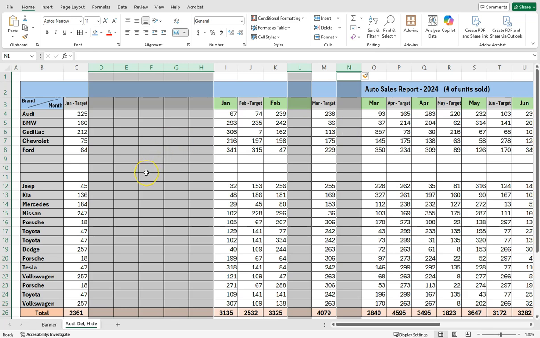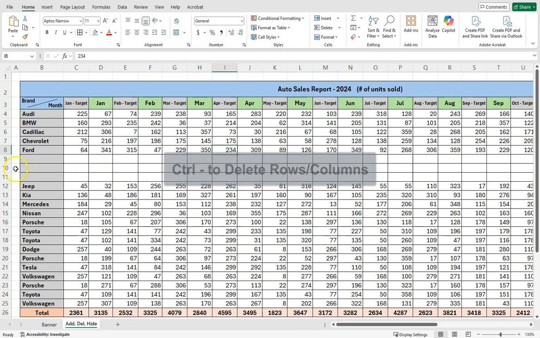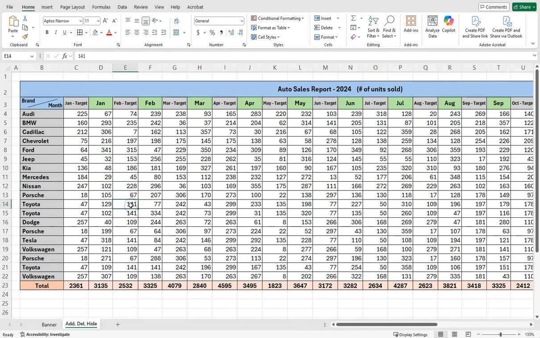If I press Control and minus on my keyboard, that's going to get rid of all the columns that I have selected. So it's straightforward. Control plus adds the columns, and the Control minus shortcut in Excel is basically deleting those rows and columns. That's pretty helpful when you're working on a large spreadsheet, and if you want to keep saving some time by not right clicking on each column or each row, that is quite helpful.